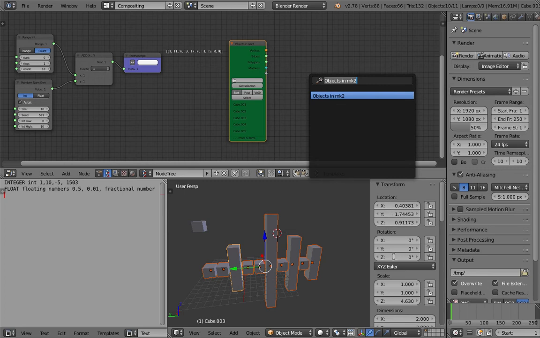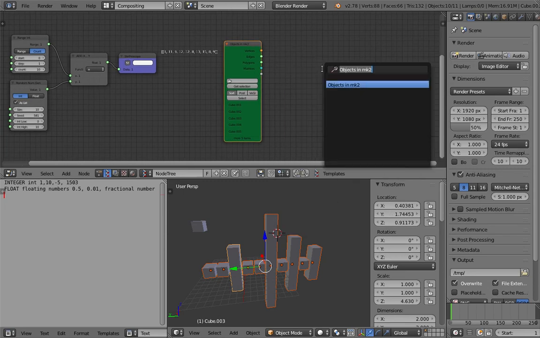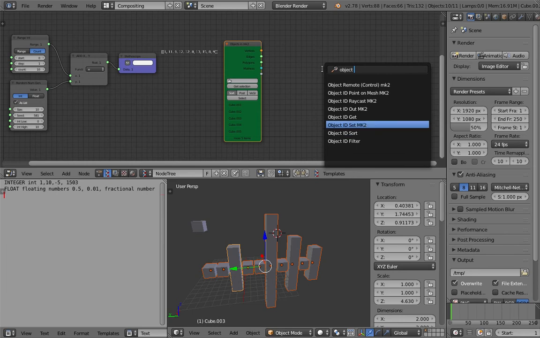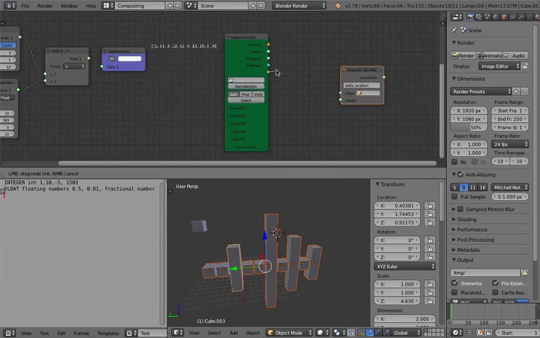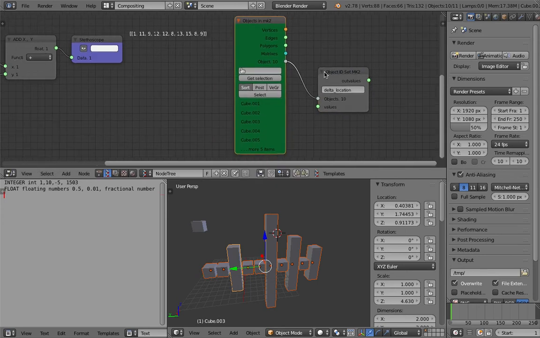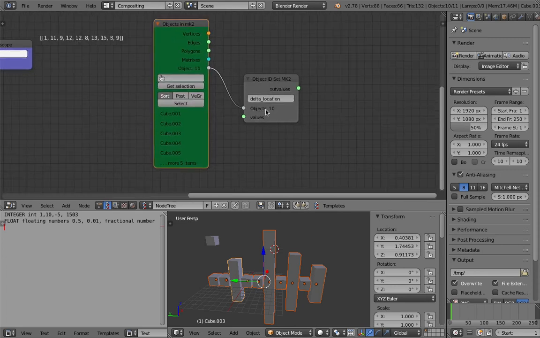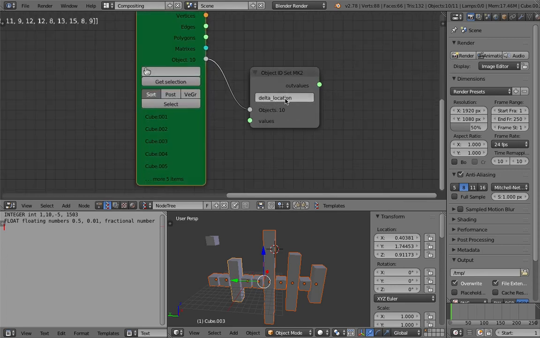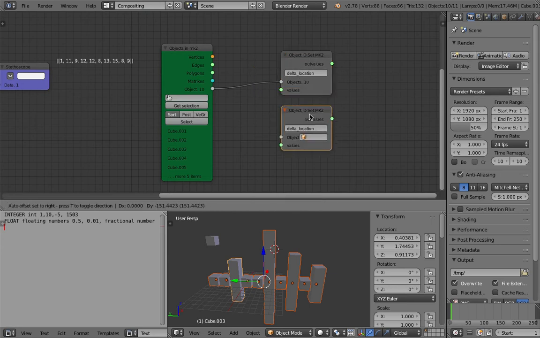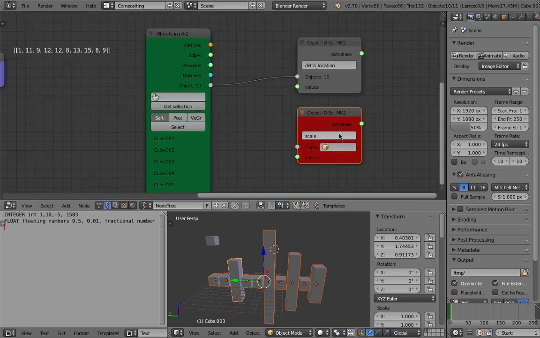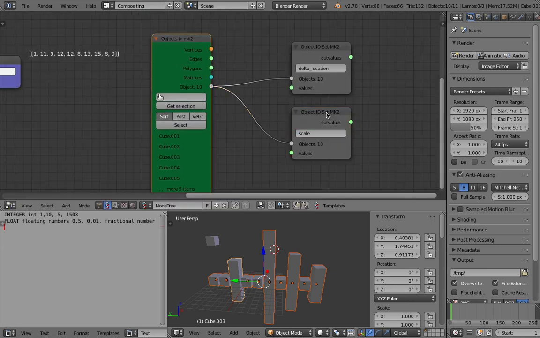The way to do it, one way to do it is to use the object set nk2. So for each and every object, remember in Sverchok we are doing it on all the objects at the same time, so remember that. We're not gonna do anything with the locations yet, but we can do something with the scaling. So objects and scale.